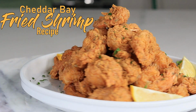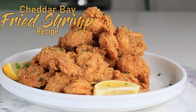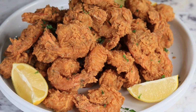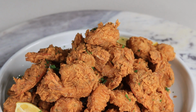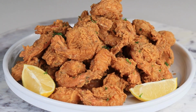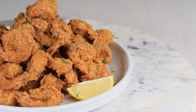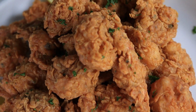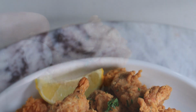Cheddar bay fried shrimp. Your eyes are not deceiving you. What you see is what you get. And what we have right here is perfection. So many amazing flavors going on. This is just simply spectacular. And I can't wait for you to try it.